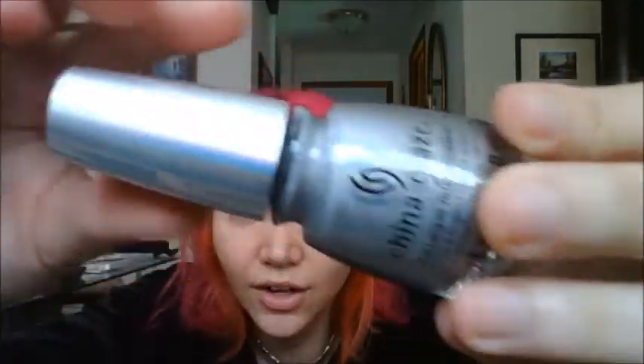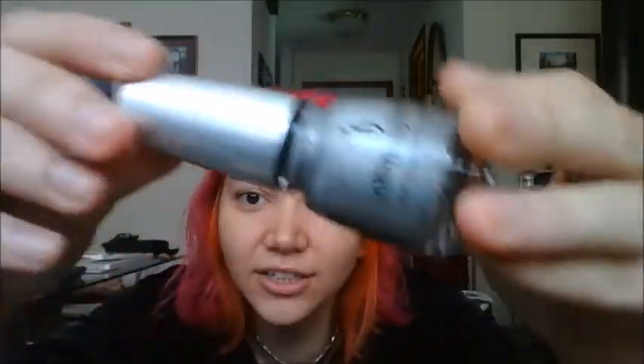Now I want to do the more exciting ones — I have four, also all from China Glaze. The reason they're the exciting ones is because they're the holographic ones. Can you see it? Oh my god, the cap is also holographic — oh, it's kind of cracked, it's okay. These are all from the re-released OMG collection. That was huge. I'm pretty sure China Glaze was like the first brand to come out with holographic polish that was in the mainstream. So I'm super excited.